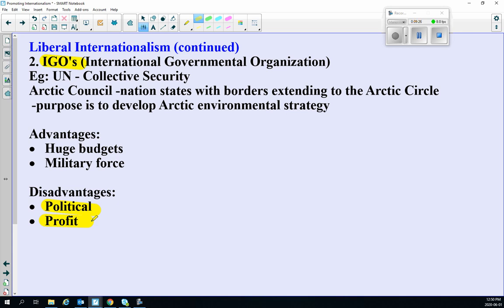Yes, they have a huge budget. Yes, they've got the military force in terms of advantages, but they have trouble getting things done. They have trouble taking action because countries of the UN all want different things. They're motivated by different things, and they can use the veto to stop things from happening. So, huge budget, yes. They might have a military force in terms of the UN being an IGO, but quite often they can't get out of their own way. They do things for profit, they're politically motivated, they quite often do things for the wrong reasons, and sometimes they don't do them, and that might be the failure of the IGO.